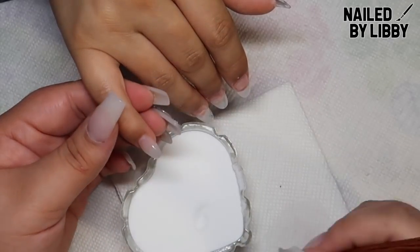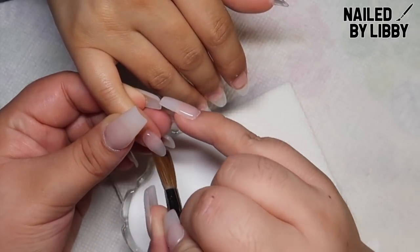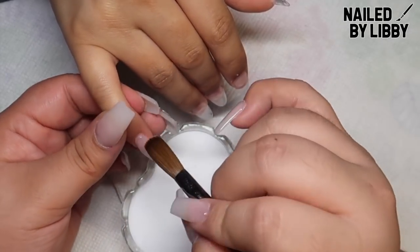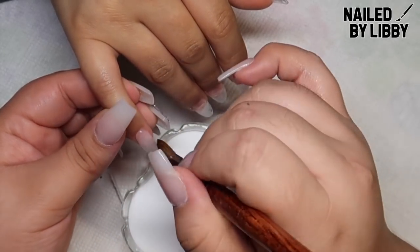So my nails have already been prepped and shaped, and I'm now going in with Mia Secret Clear, and I'm using my number 10 Oval Kolinsky brush by Alpha Brush.